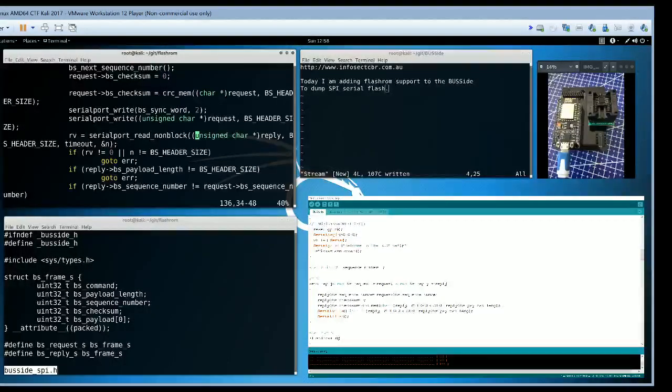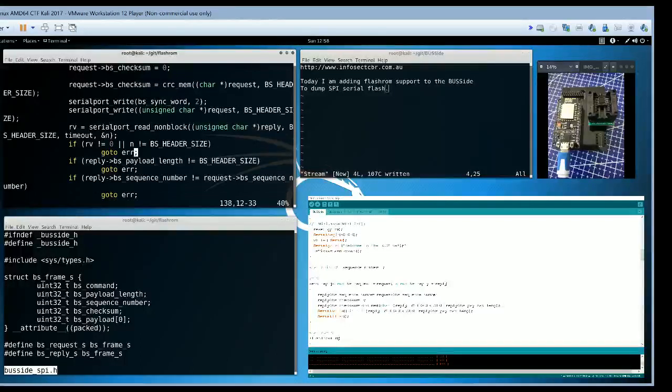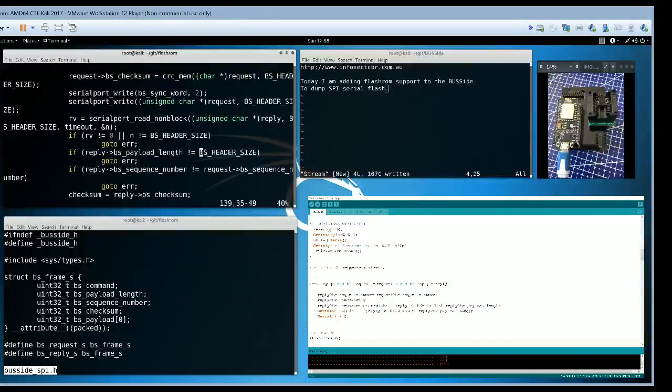Okay, this is the problem. No, oh no, it's not the problem. That's not the problem. This is the problem. Payload length. Definitely it's meant to be 0.